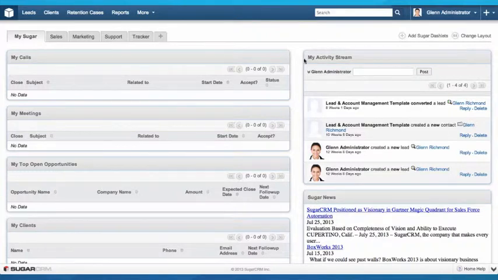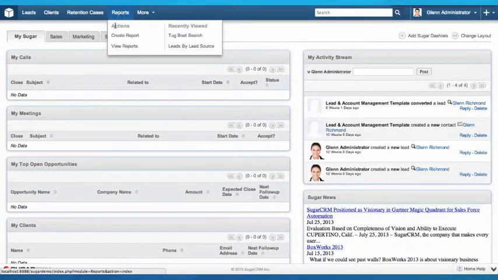So, what I'm showing you here, I'm at the home page for my CRM, and let's say our marketing manager has come to us and asked us for a summary of all of our leads and where those leads have been coming from in the last 12 months. So what I'm going to do, I'm going to create him a report, and I'm going to add that report to his dashboard so that he doesn't need to go and search for it each and every time.